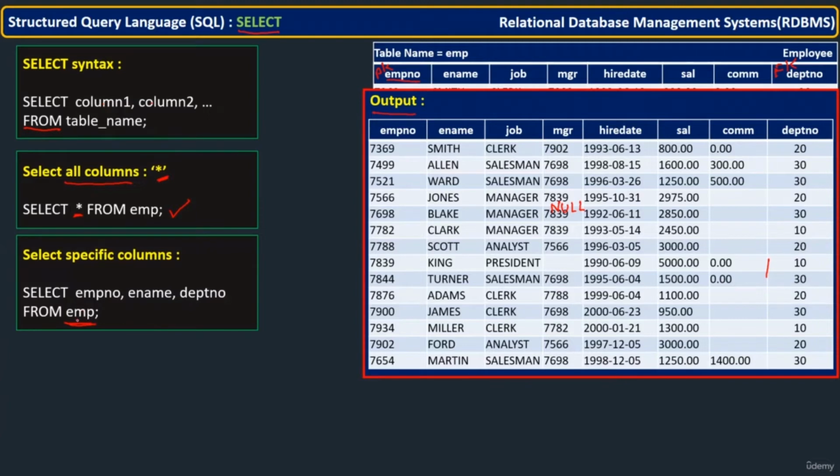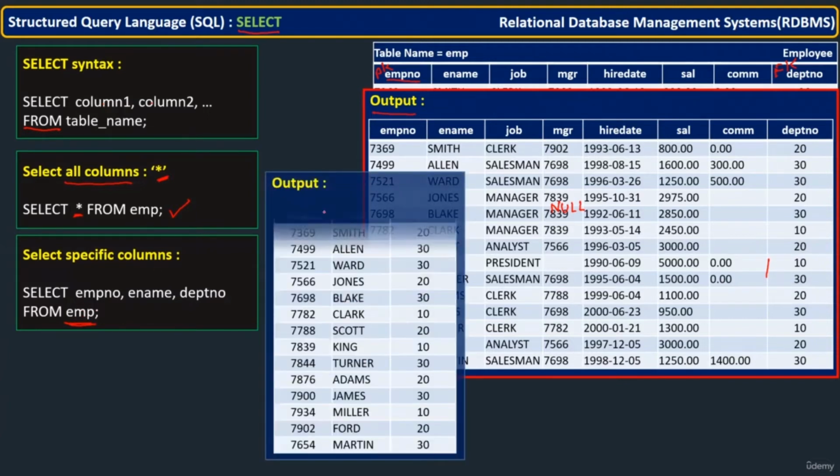So the output is EMP number, ename, DEPT number. In this way, whatever columns you mention in the select clause, only those columns come.